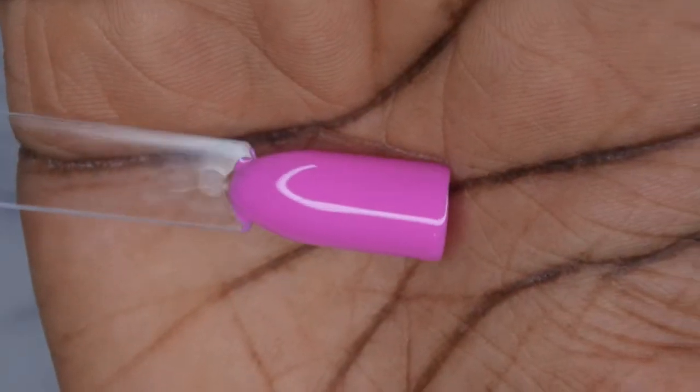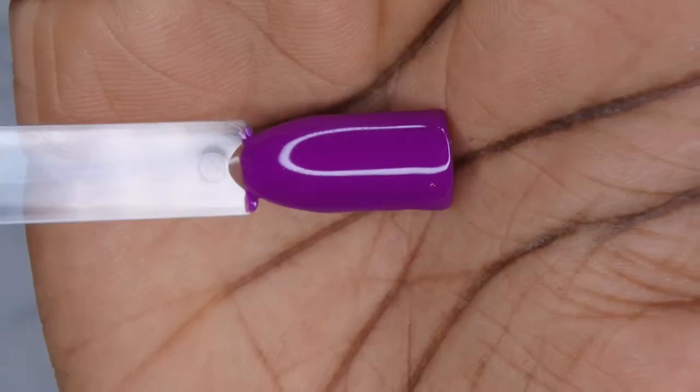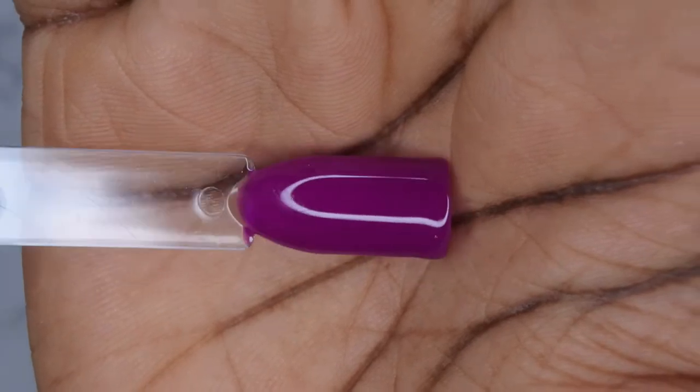A567, which is a really gorgeous, kind of purpley pink color. A568, which is a gorgeous light purple. A569, which is a really beautiful deeper purple. A570, which is a slightly lighter version of the last color.